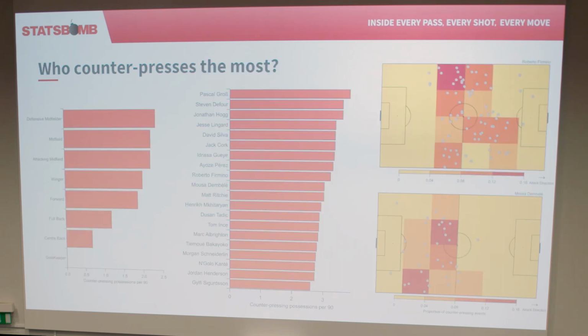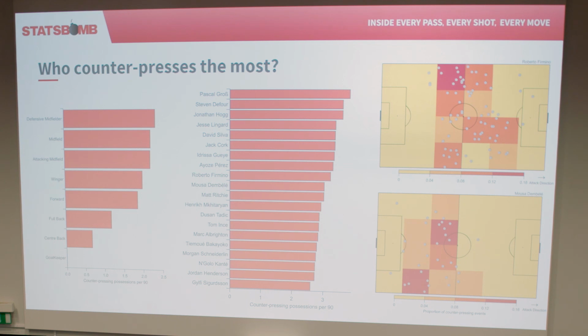So again, similarly to before, going to look at just different positions and different players. In terms of counter-pressing, it switches around from more attacking players to more midfielders in terms of position, so defensive midfielders, attacking midfielders. That makes sense because midfield is where a lot of new possessions start. It's where a lot of the counter-pressing will be taking place. Again, there's a drop-off with full-backs and centre-backs. Centre-backs aren't going to be that high up the pitch a lot of the time. They're not going to be putting themselves under pressure, no pun intended, by charging out and pressing quite as much as their defensive midfielder would, because they've got cover.